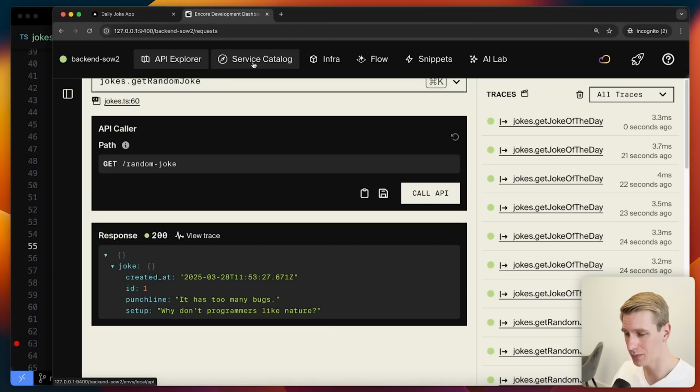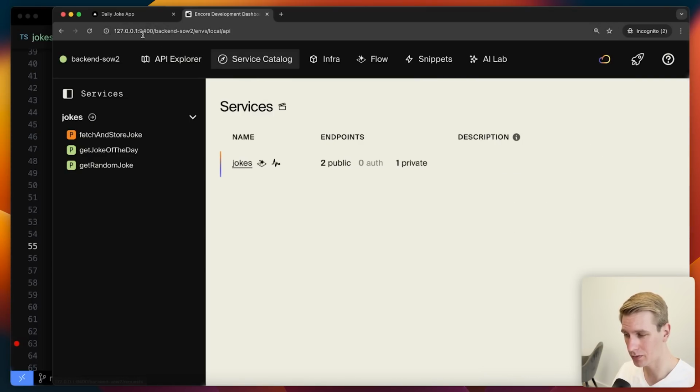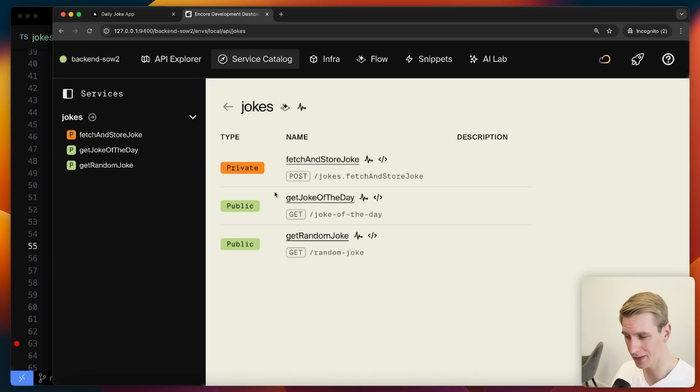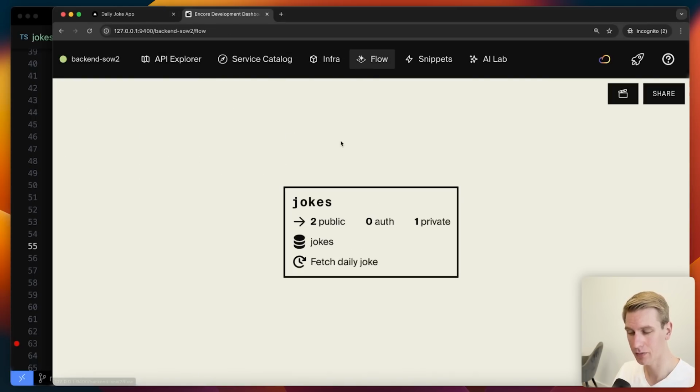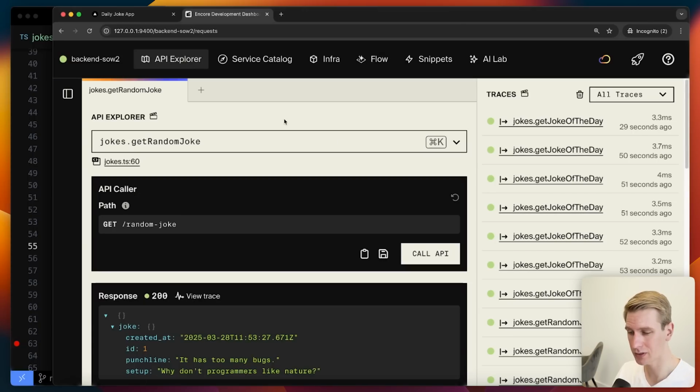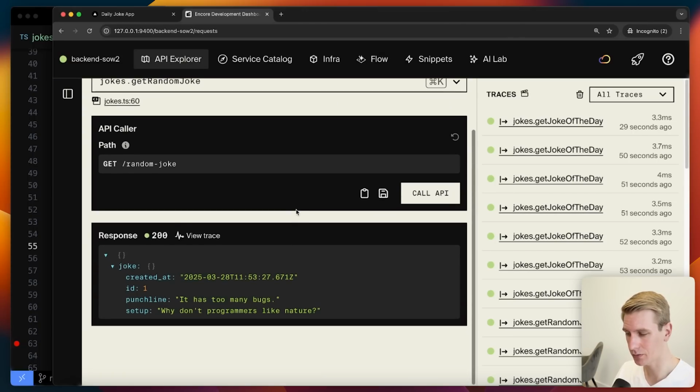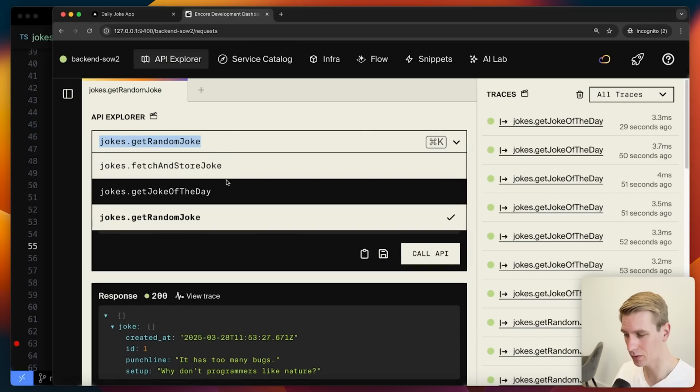Right now, if I go back to my backend dashboard here with Encore on port 9400, you can see we actually have two public API endpoints, and one private, that's for the cron job. This is really nice documentation actually, so you can quickly see what's going on in your app. Of course, this is still a relatively simple app. You can imagine if we have a bunch of different services and API endpoints, this is a very nice overview and also makes it very easy to quickly try something.